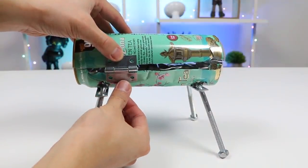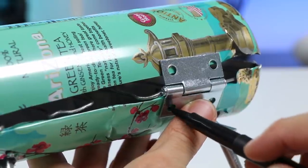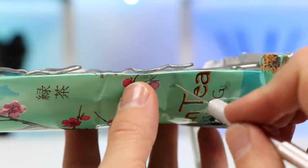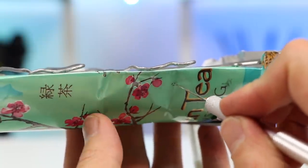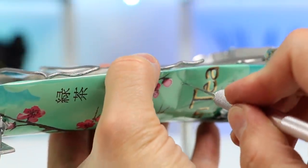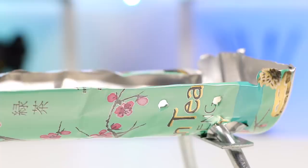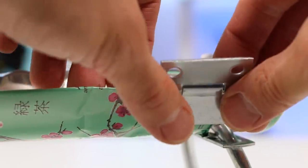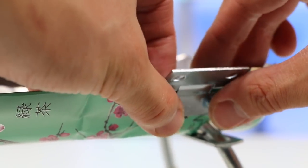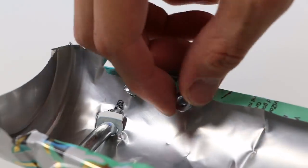Just like we did with the legs, we're gonna make some marks on the cans. Now let's start by working on the bottom portion. Make little punctures. Okay, I went ahead and made holes in the can. Now let's add the bottom part of the hinge. Tighten it up.